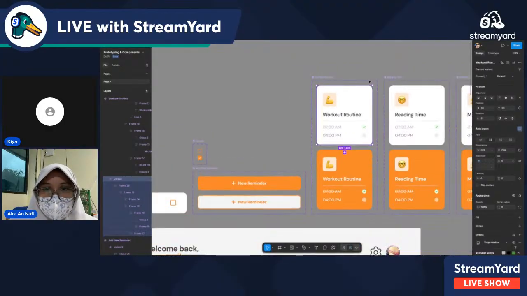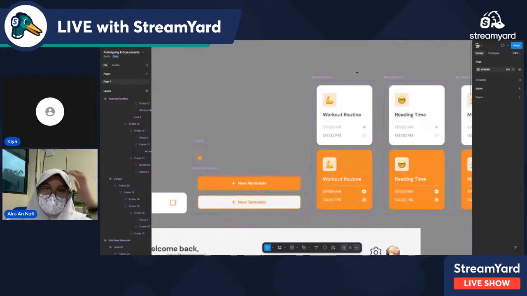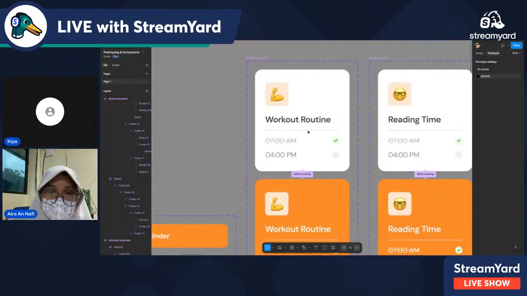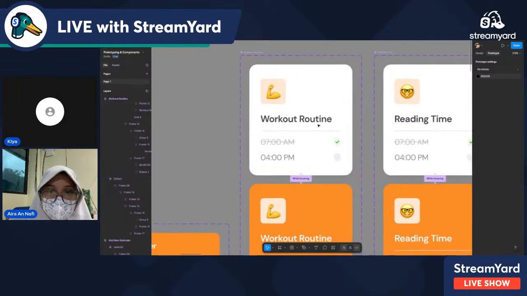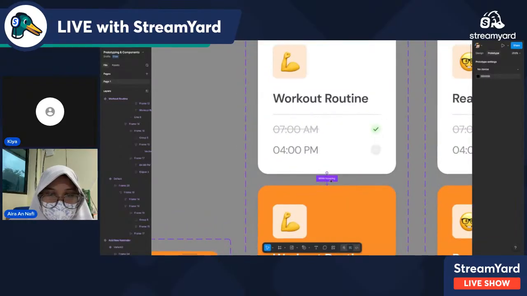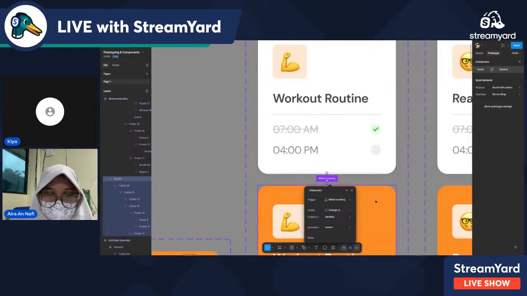Well, components and prototypes are kind of connected in this material that I'm going to give you guys. If you click on prototype right here, you see a little line string that I connected from this card to this one, where I chose while hovering right here.